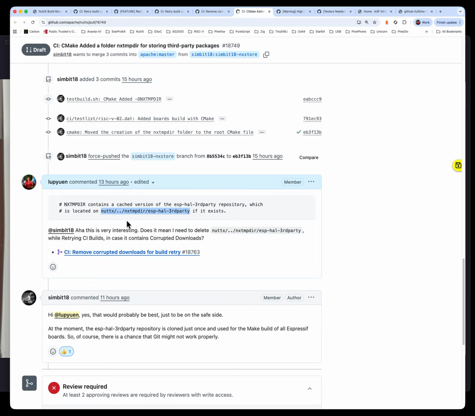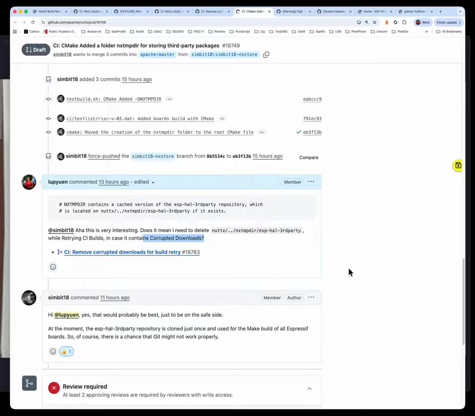the NuttX temp directory in the parent folder, which means that yes, we might need to delete this folder while retrying the CI builds, because there is a chance that the Git clone of this repo fails. It contains corrupted downloads. And if we don't delete this folder, it will retry the build using this corrupted folder.